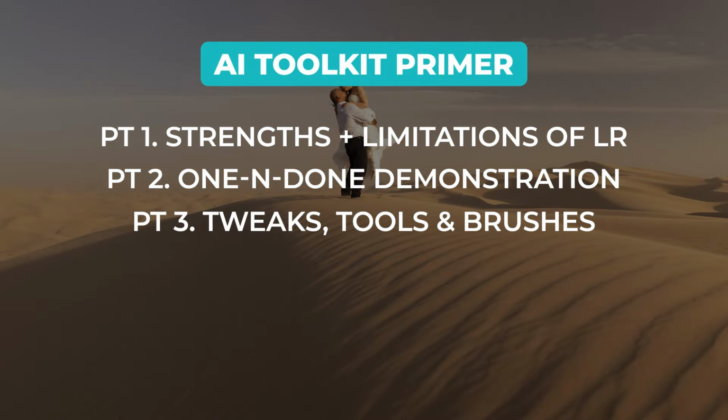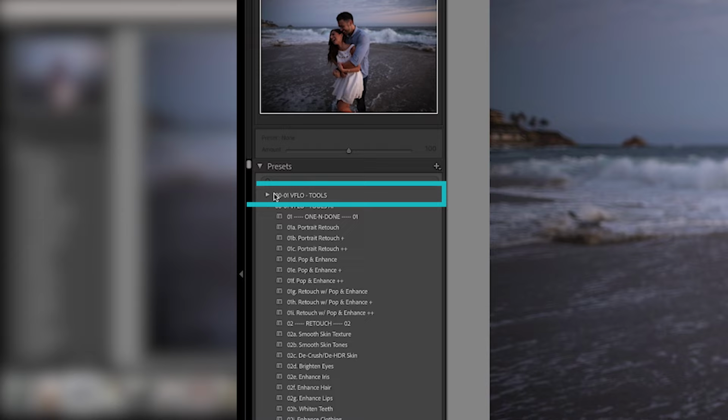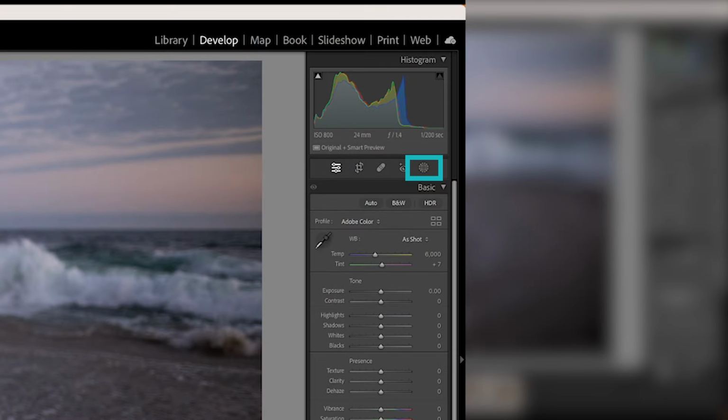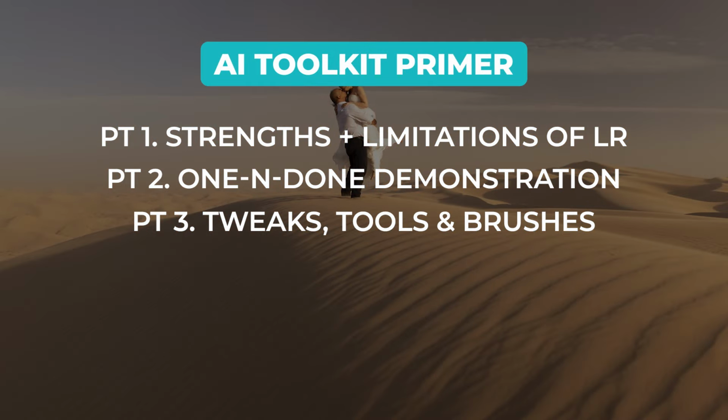Part three, we're going to get into the tweaks. So the tweaks is basically in the tools AI kit, everything that comes below the one and done. So retouch, dodge and burn, enhance, and also we'll be talking about the tools and the retouching brushes as well. So this is part of the legacy retouching toolkit, which are still incredibly powerful, but it gives us detailed control of every element of the image. And it's also in this section that I'll show you guys how to update the presets, how to create your own retouching presets as well, using what you have here and the tweaks.